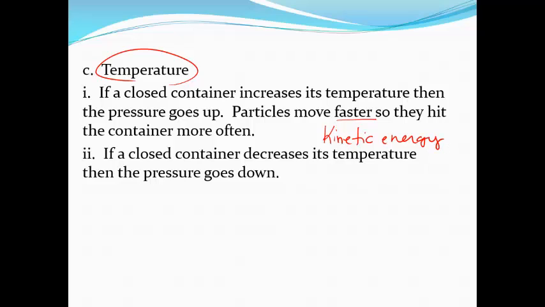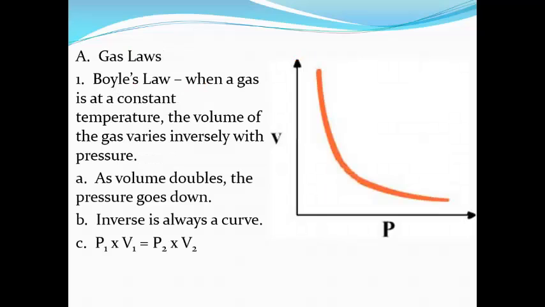When the temperature goes up, it causes the kinetic energy to increase, and so they're hitting the container, they're hitting other gas particles more often, and you see an increase in the pressure. So increase in temperature, increase in pressure. Here's another direct relationship. Also, if you were to take a container and put it in the freezer, for instance, you would see the pressure come down because you have less kinetic energy, the particles are moving slower, there's less collisions, so less pressure.